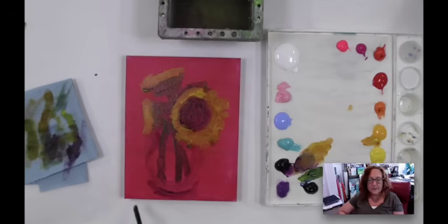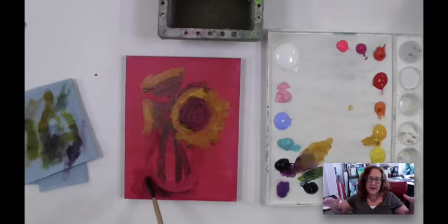So I've taken a little bit of that purple and I'll mix a little bit of that blue, and I'm shaping the vase by creating a shadow on the bottom there. So I'm not really going around and shaping the vase as much as I'm shaping the area around the vase. I call this working from the outside in. I'm kind of using what's on the background to shape what subject matter I have.